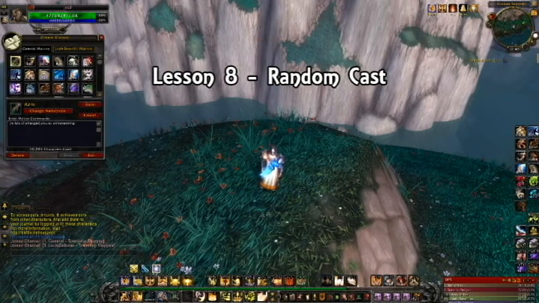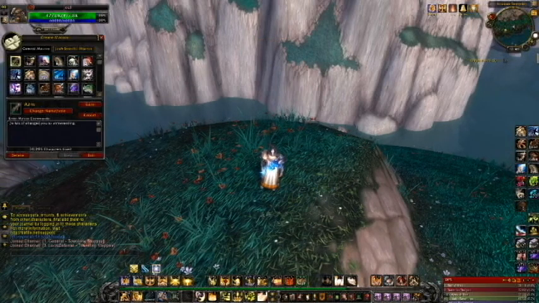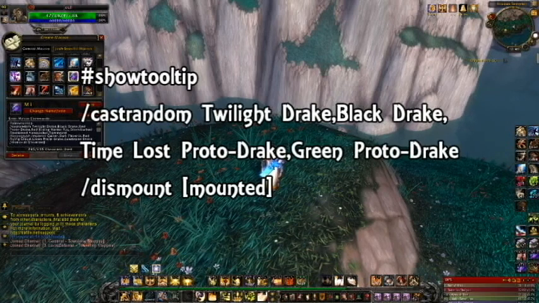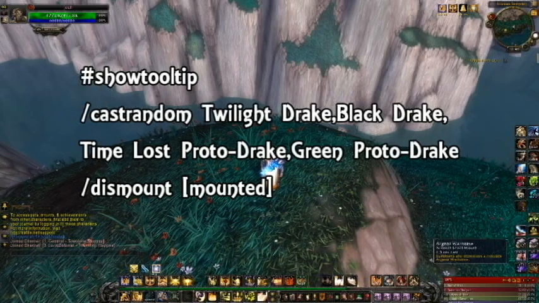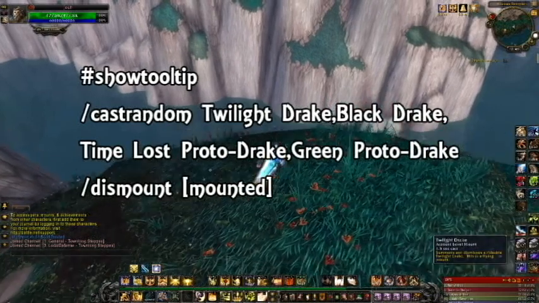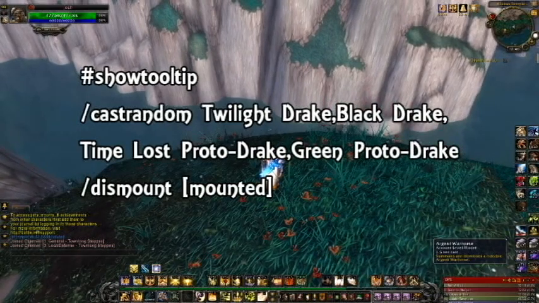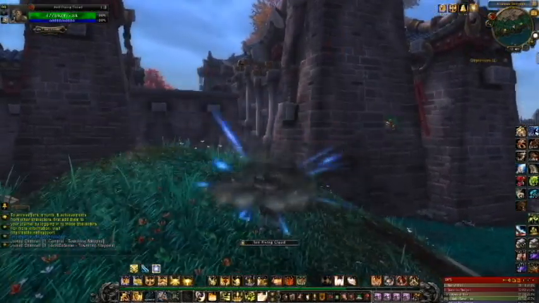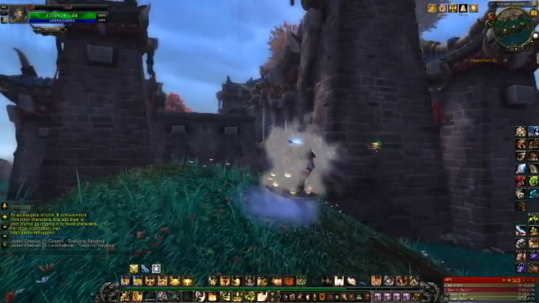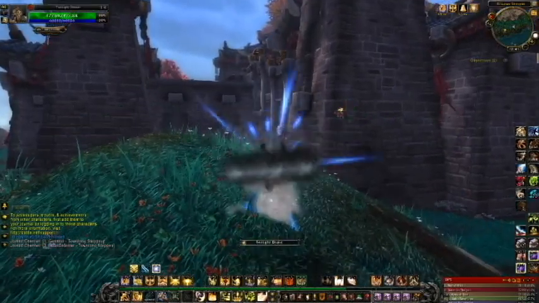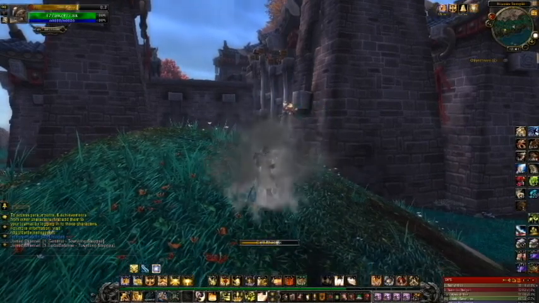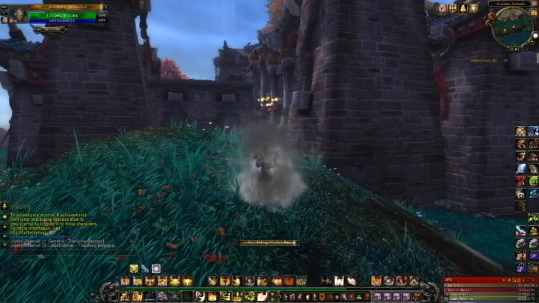Also, another really cool macro that I've created in my general tab, because I use it on different toons, is mounting. When I get on a mount, a flying mount or ground mount, over here, the buttons look the same, but it randomly gives me a different mount. So, I want my flyer, and it gives me a flaming hippogriff, or my cloud, or my black dragon, or my twilight dragon, and it just keeps going. It just keeps giving me random mounts until I'm done.